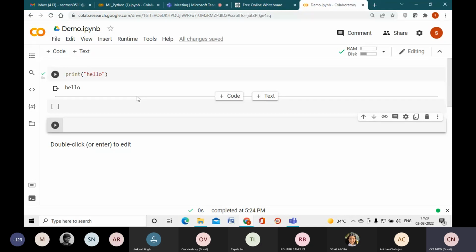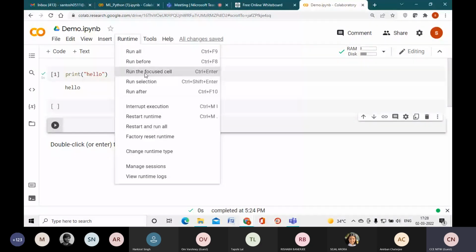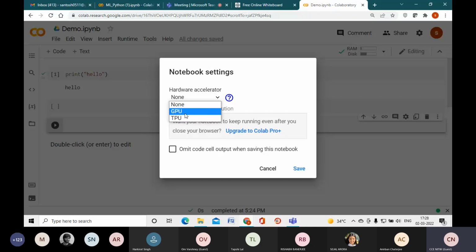It will take a lot of time to run that algorithm. For example, if you are running complex deep learning algorithms like CNNs and RNNs on a huge amount of data, CPUs are not enough. That's why we require graphical processing units, GPUs. GPUs are faster than CPUs.